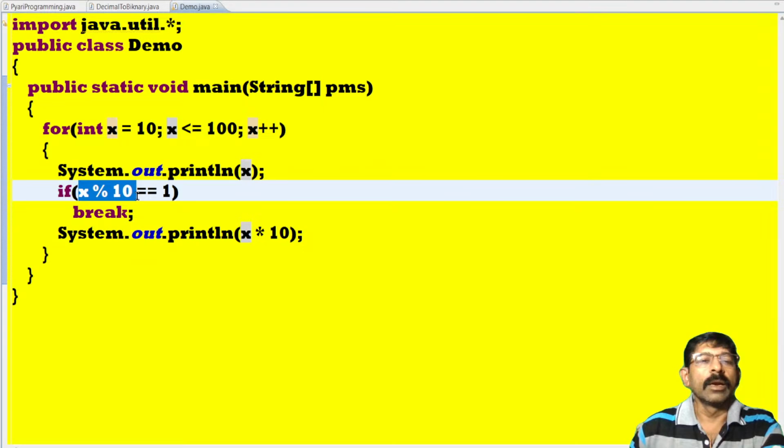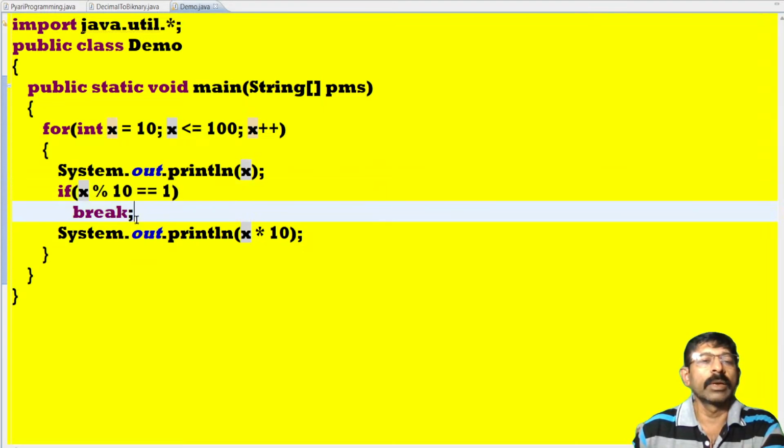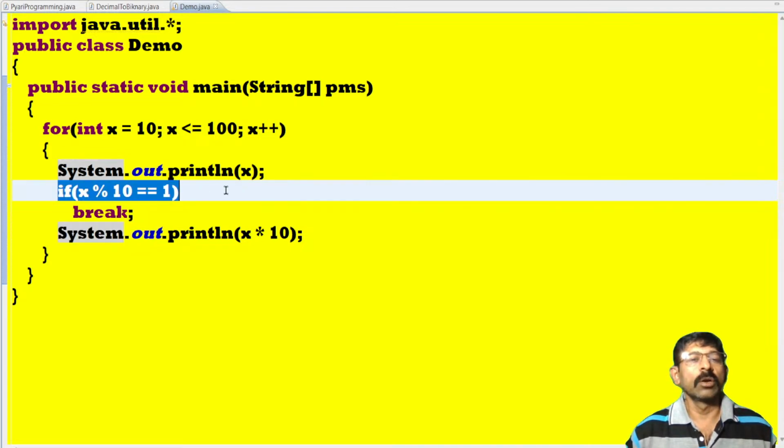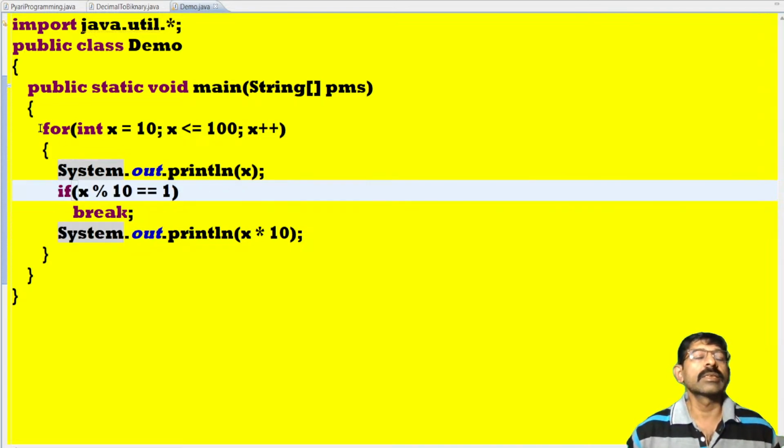11 modulo 10, remainder is 1, which is equals to 1. So that's why it will use break, which will take the control out of the loop. Now it is not going to generate any error message. So that's why the second point says that we have to use break with a condition to make it successful or fruitful.